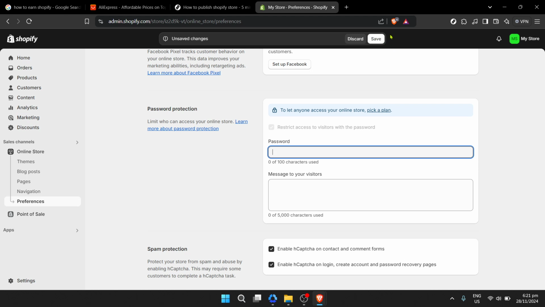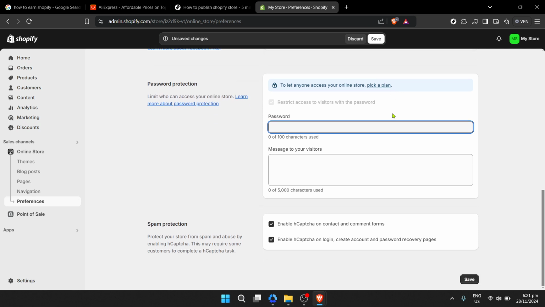You'll see a highlighted area concerning password protection. Click on this. As you find the right section to remove your password, you'll be prompted or shown a visual cue on exactly where to disable this feature. Ensuring not to skip this step is vital for making your store public. Go ahead and click again on the highlighted section corresponding to the password protective feature.